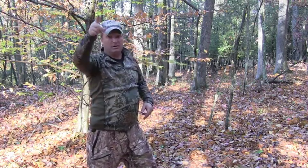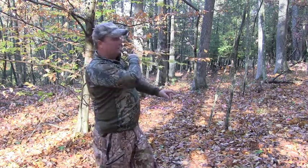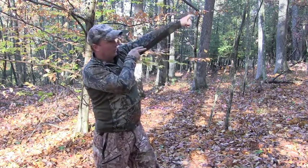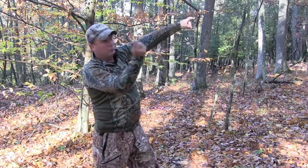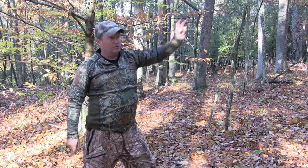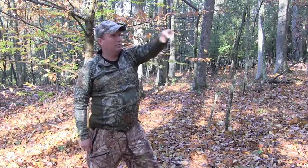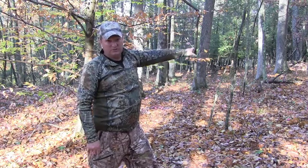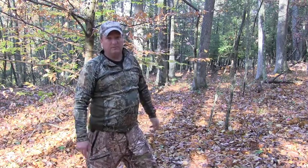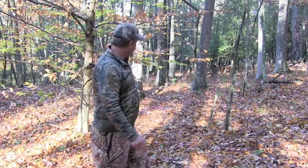The bucks come out of the bedding area up here on the ridges. They come down along here. In order to get the scent from this, they've got to go to that point over there, which takes them right by our stand. Boom. And we have successfully done that with a beautiful 12-pointer a couple years ago. Came right along this ridge here just to scent this and walked by us at 15 yards where he was arrowed successfully.